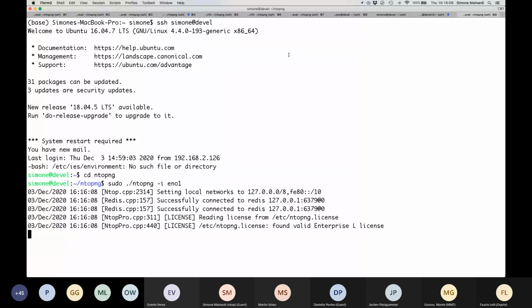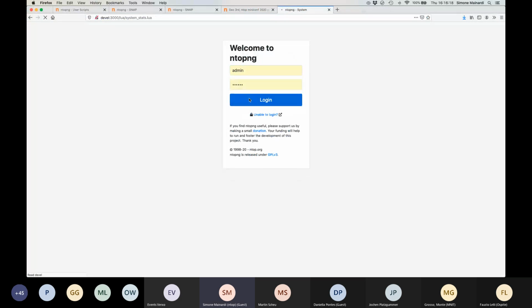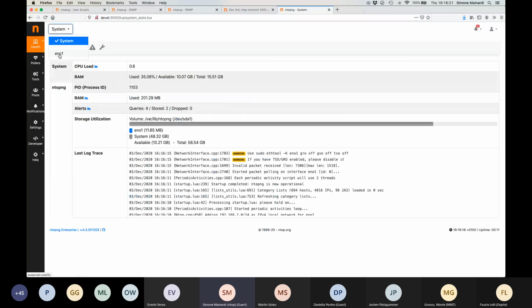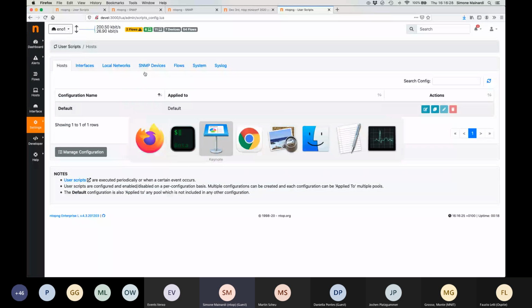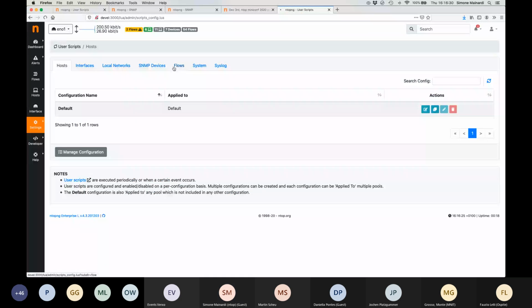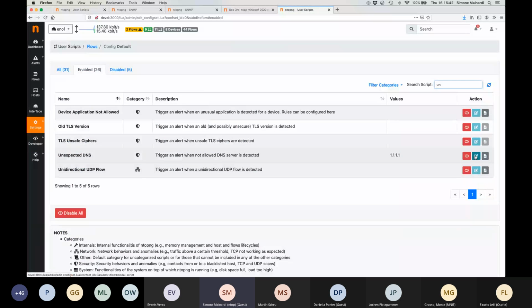I take my web browser. To detect unexpected DNS services, we have created and provided a user script called unexpected services. So we can go to the flow user scripts and configure our unexpected DNS user script.